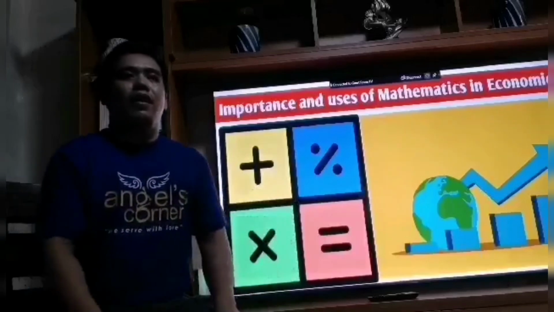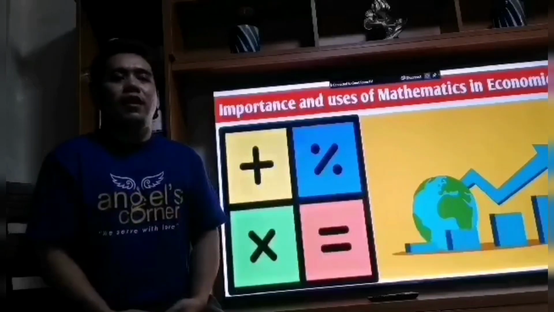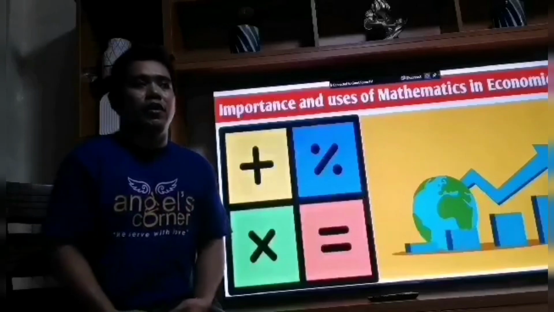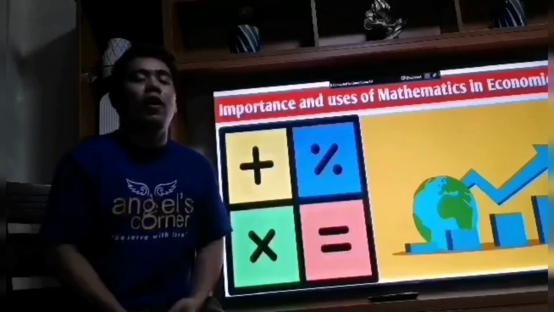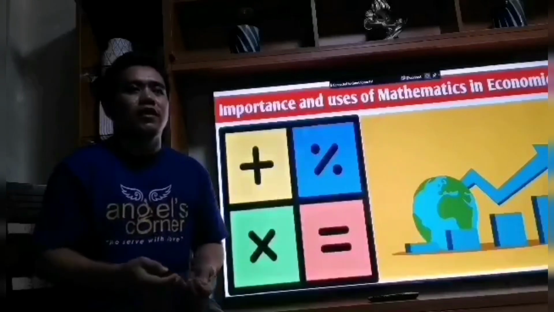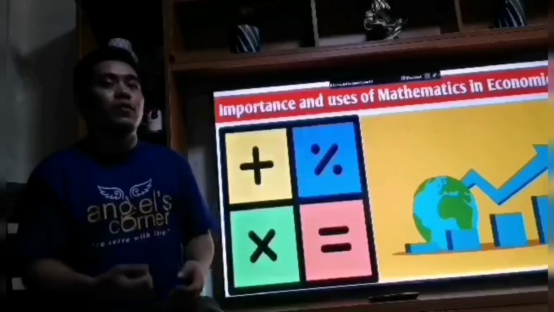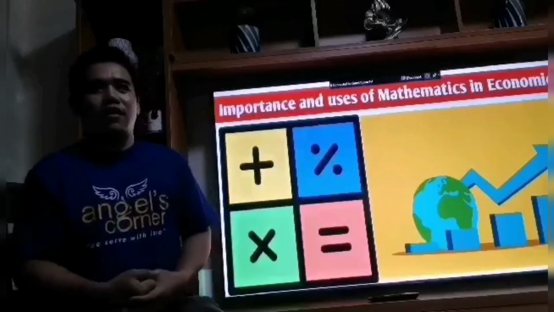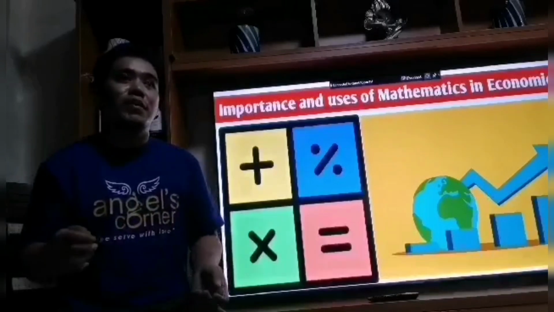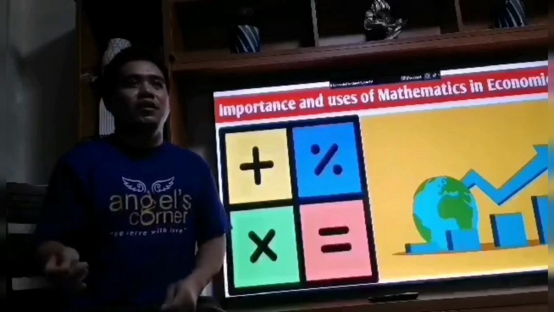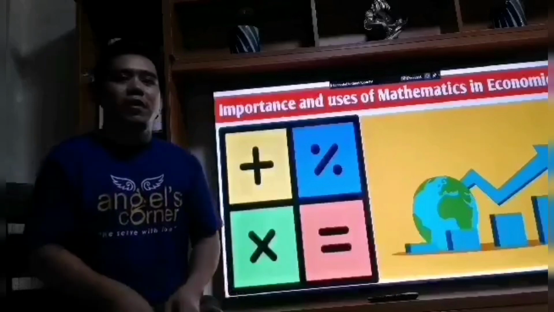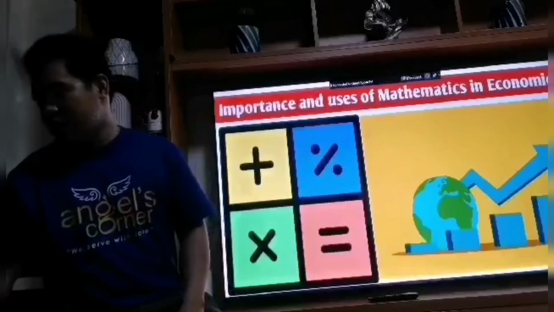For example, you need to invest in a business. You want to be an entrepreneur, so you have to think about how much money you want to invest and how much profit will be returned. That would be the use of mathematics. If there is no mathematics, economics will be nothing, because mathematics is also used for solving problems in economics.